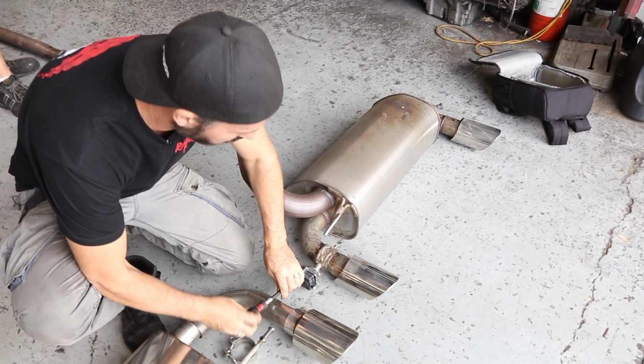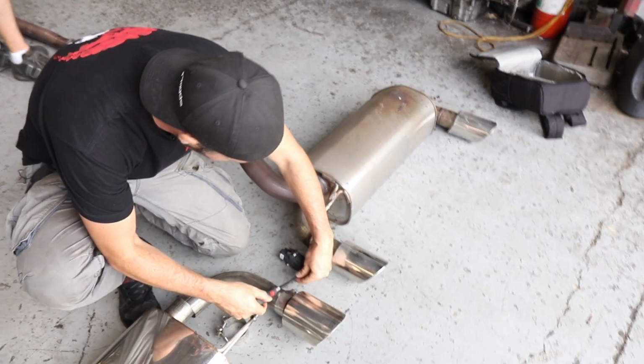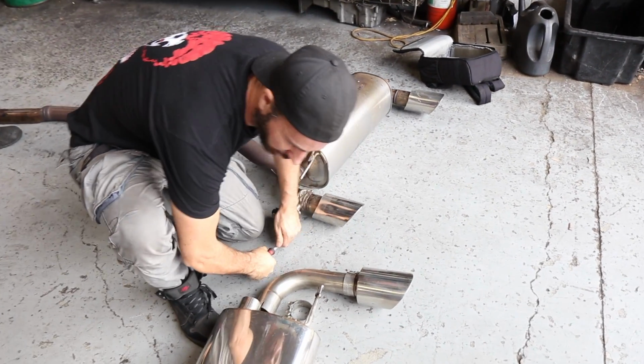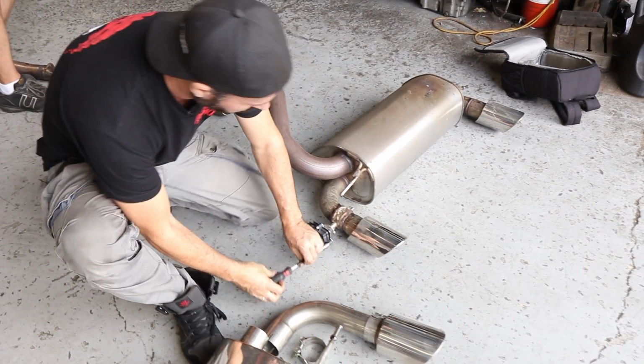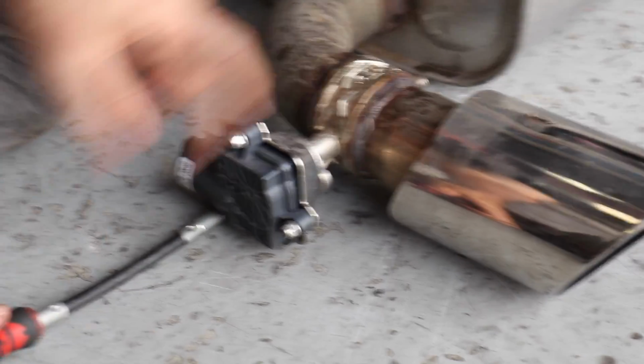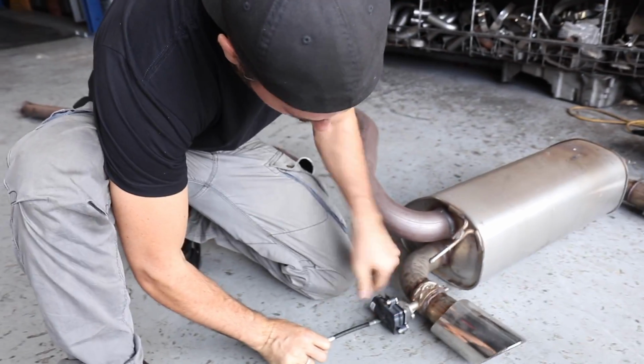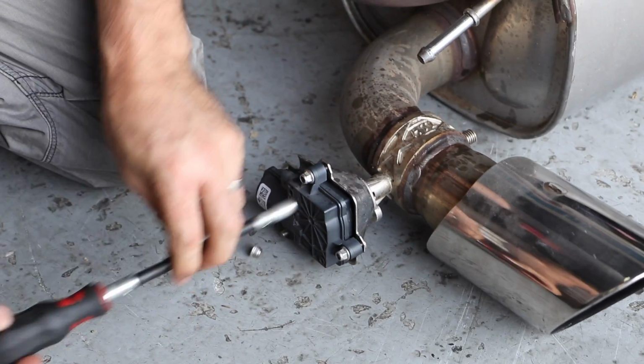So what I'm doing now is just swapping over the little motor that runs the valve from the factory exhaust over onto the aftermarket exhaust. It looks like it's the exact same manufacturer. If you look at this component here, and then you look at this component over here, it looks like they've sourced exactly the same thing, which is good because it means we know that our fitment is going to be perfect.